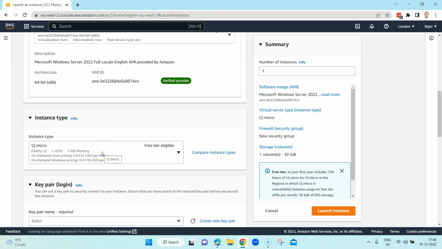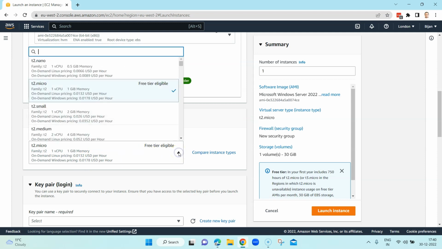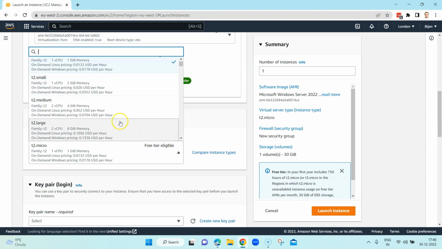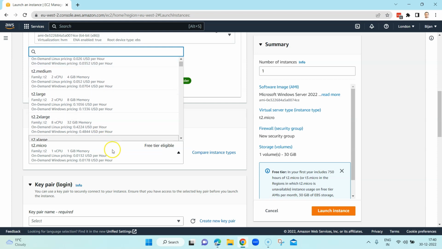Okay, coming down to instance type, right? Now, again, my instance is a free tier eligible instance. But if you want to select a different instance type, I would recommend you to go for a higher memory instance, which means either go for a T2 large, which is 8 gigabytes memory, or even more.